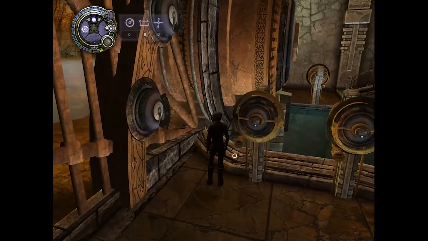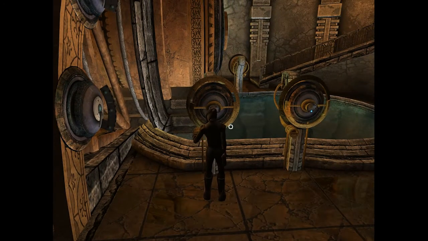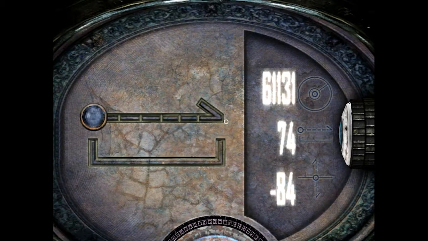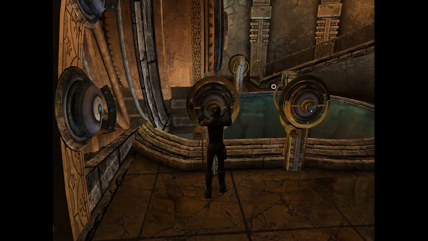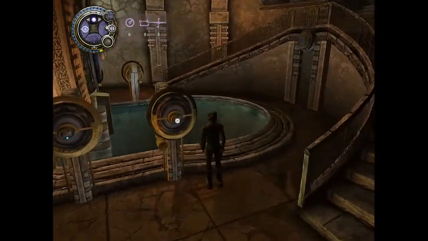Alright, I think this was the one that activated distance. Oh no. No, please not this again. Oh, thank goodness. Yeah, it's the one that's blinking. 61131 74. This is the one that's active. My key is acting completely the same.